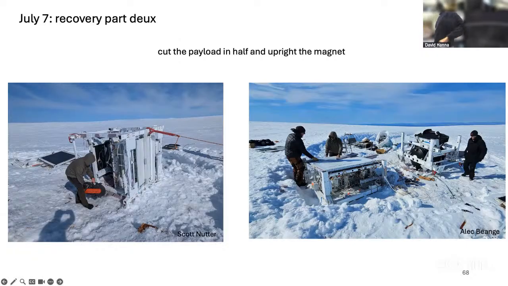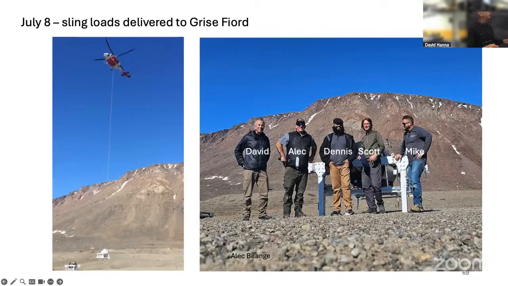turning the thing over. And this is where all of the stuff we bought at Canadian Tire came in handy. So we could yank the thing and turn it over, and then get the superconducting magnet out and hook it up. And it was all taken out in two loads. There's the helicopter bringing it in. They brought the magnet down first, and then they went back and got the rest of the payload, dropped it down, and just to show off, they actually parked them parallel to one another. It just made you want to weep, to see the precision of these guys.